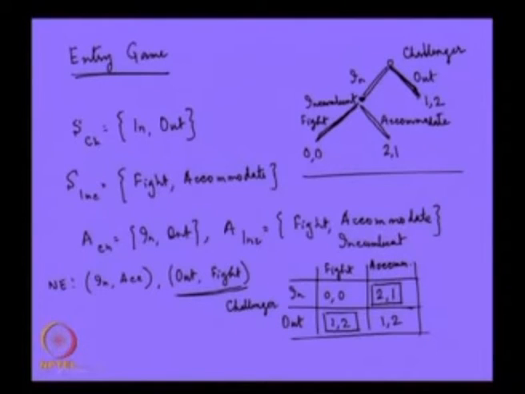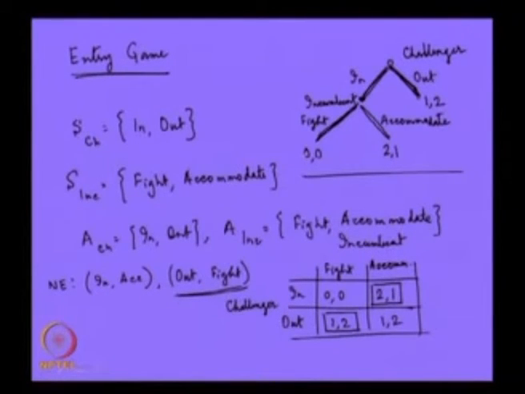Can the challenger be better off? Well, if the challenger changes her strategy and chooses in, then given that the incumbent is saying I am going to fight you, the challenger will get 0. 0 is less than 1. So, from the challenger's point of view, given that the incumbent is going to fight him, it is better to stay out.